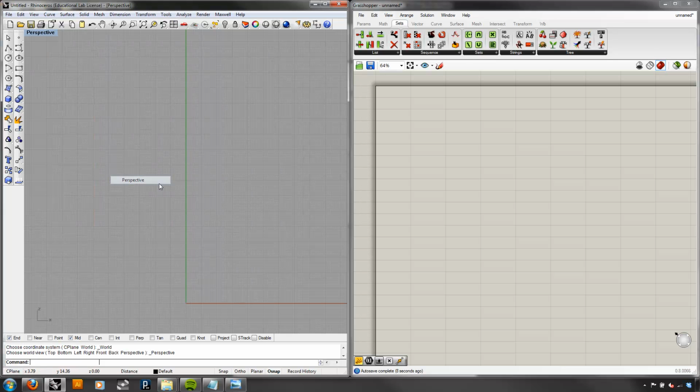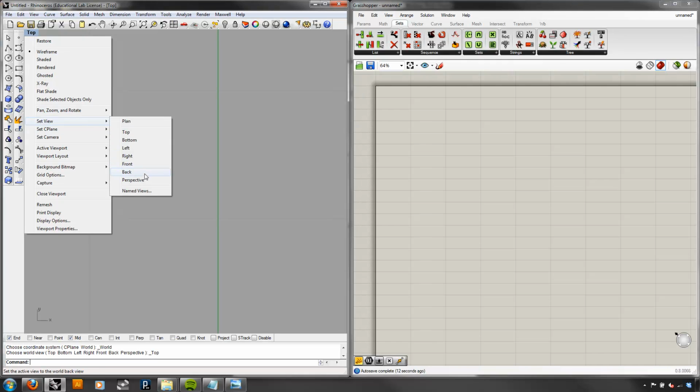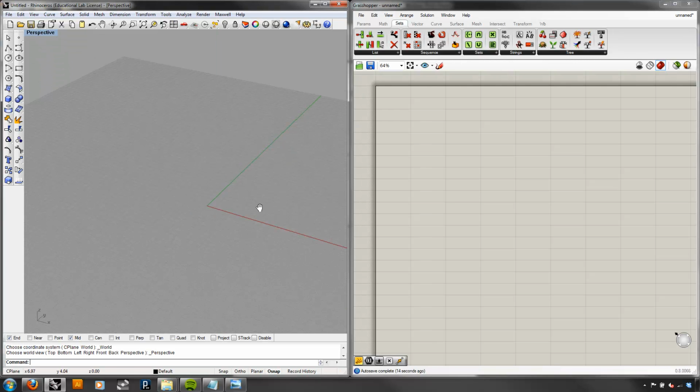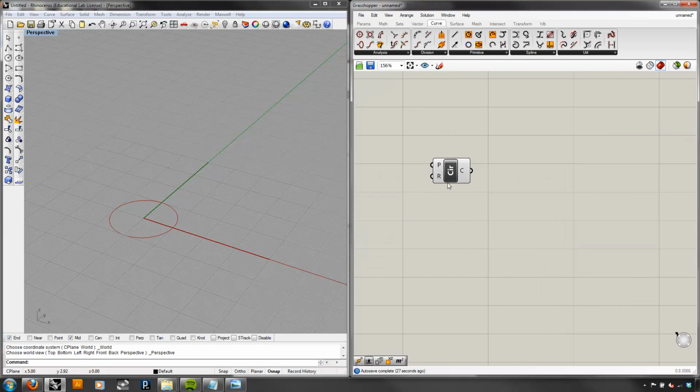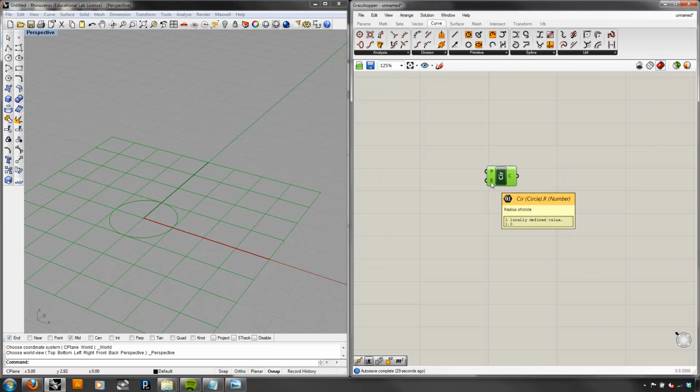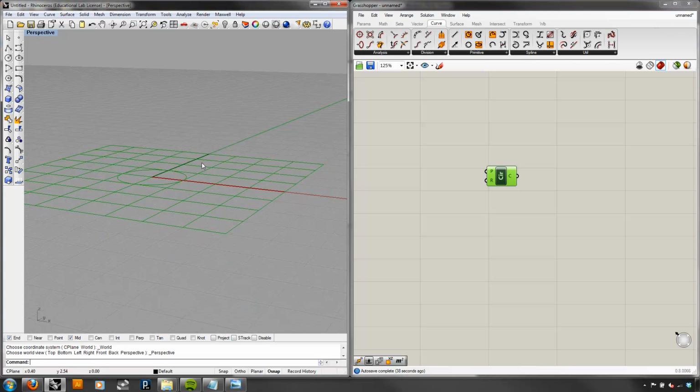And in the last video, we looked at circle as a shape. That's one of the shapes I asked you guys to play with last time. So let's go ahead and start with that. Go to curve, primitive, circle. And if you notice, circle has a radius, it's a number, and it has a base plane. So it has a location where the circle starts.